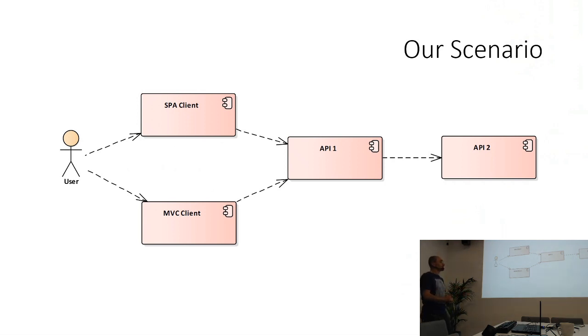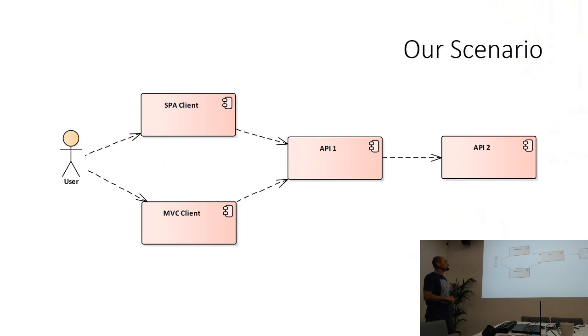Then you would have APIs. The first API would be called by the client application. And the second API, imagine it's some external API which is needed by the first API. It will be a classical machine-to-machine scenario. With this demo sample, I can cover most of the needs you have. A single page application is also like a mobile application, as it has roughly the same security constraints.